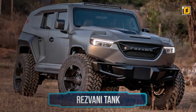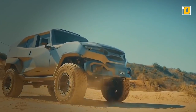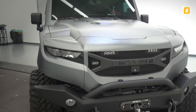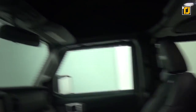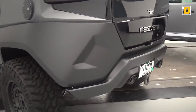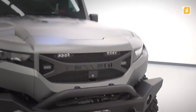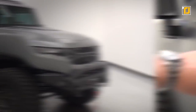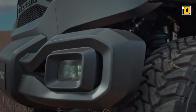Number 1: Resvani Tank. Bulletproof glass and body. Thermal night vision. Numerous security features. The Resvani Tank is basically where luxury meets the military, ensuring you survive the toughest situations with minimal harm. It offers underside explosive protection, a smoke screen, military run-flat tires, a self-sealing fuel tank, reinforced suspension, electromagnetic pulse protection, ram bumpers, and optional explosive device detection. Moreover, the Resvani Tank also boasts electrified door handles, siren and horn options, strobe lights, an intercom system, a hypothermia kit, continuous video recording, gas masks, magnetic deadbolts, and many other cool features that make this vehicle one of a kind.